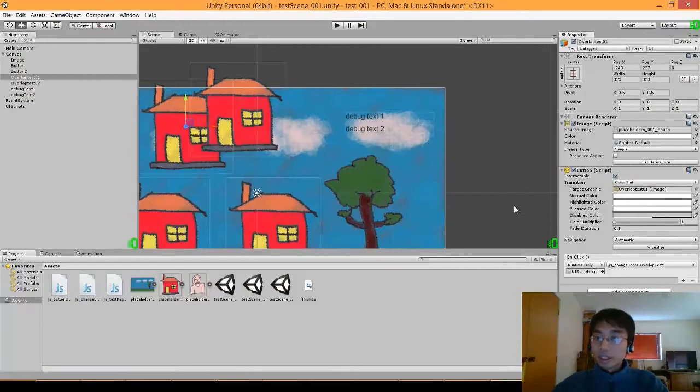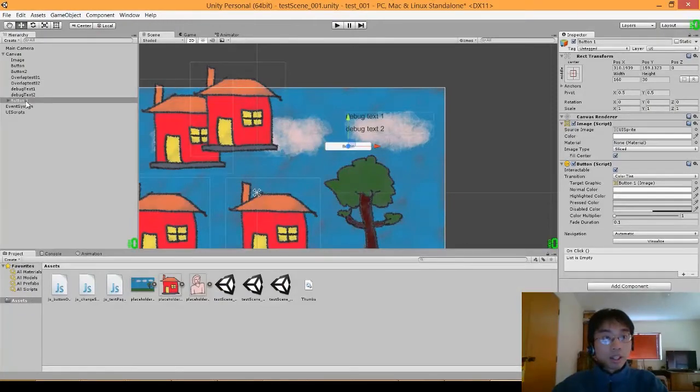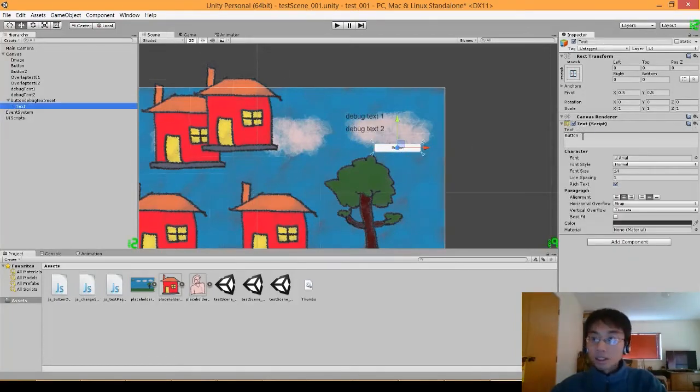Alright, good. And then we need a game object UI button. Debug text reset home button. Debug text reset. Move that there, and the text is reset debug text like that.